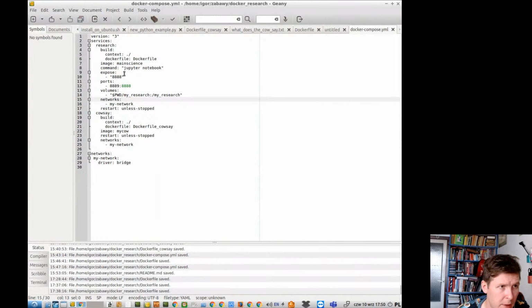One of these containers will be called research. The other will be called Kausai. And you can see that, for example, in case of starting this first one, we will be.